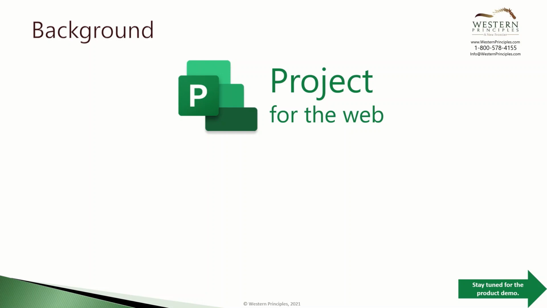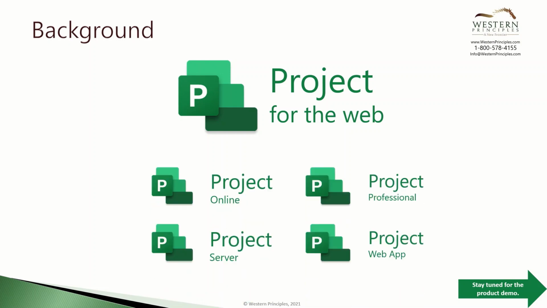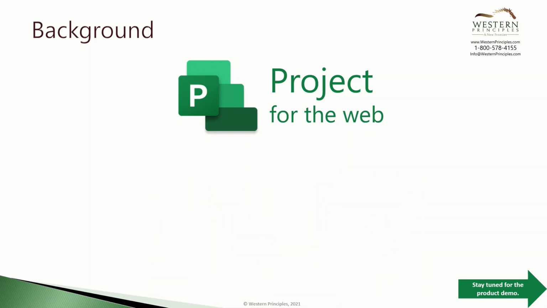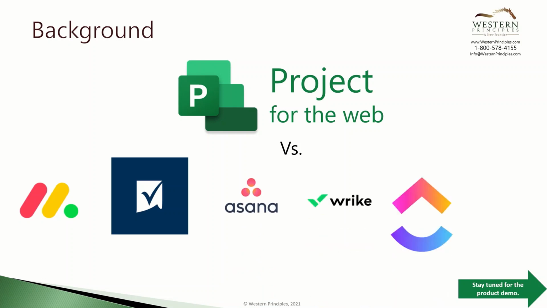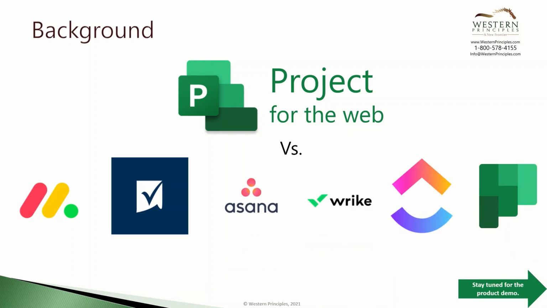Project for the Web has been built in the era of new competition taking on Microsoft's dominance of the project management space, with its classic Microsoft Project Online, Microsoft Project Server, Microsoft Project Professional, and Project Web App. In the market space for managing simple projects and small teams, upstarts like Monday.com, Smartsheet, Asana, Wrike, ClickUp, and even its own Microsoft Planner have been strong competitors against the classic Microsoft Project solutions.